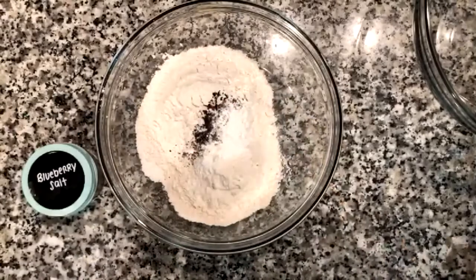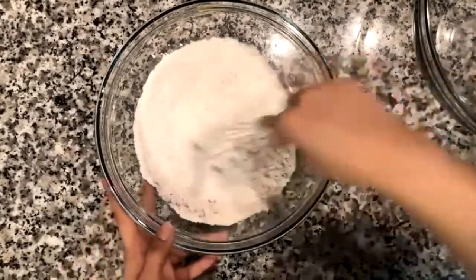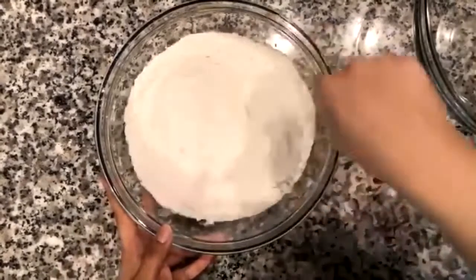I'm just being extra, but I think the blueberry salt will kind of, you know, since it's berry muffins, it'll kind of bring something to it. So we're just going to whisk this up gently. This is going to be our dry ingredients.